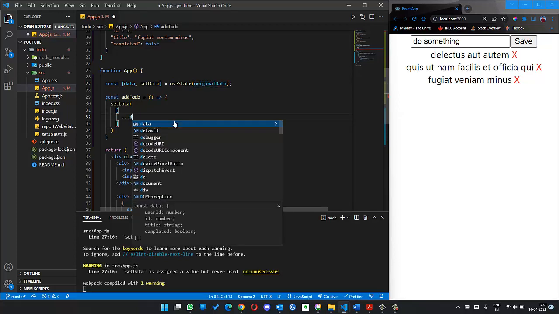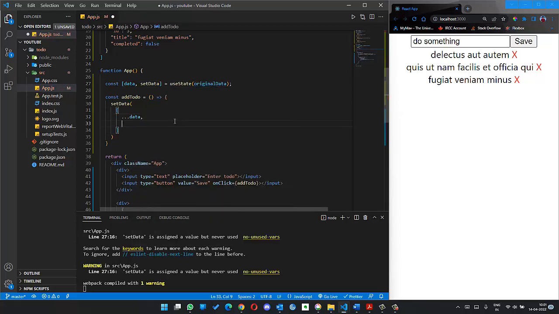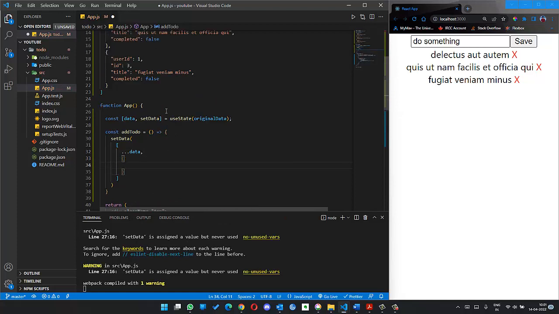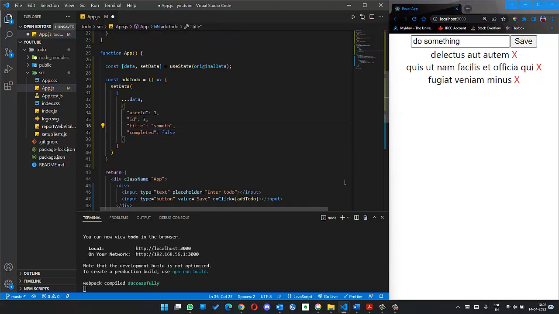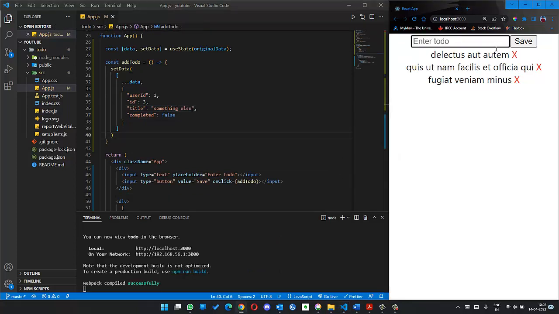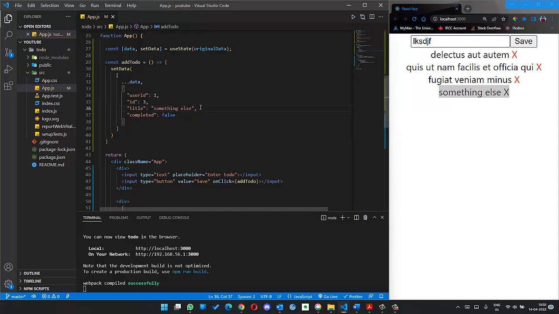So we'll copy the existing contents from the data array, that is, and I'll go ahead and copy this because it's going to be the same structure. I'll write something else here, and I'll go ahead and clear this. Now notice that if I type anything here, the thing that will be saved is something else that we have typed in here. So this is currently hard-coded, or this is currently static.